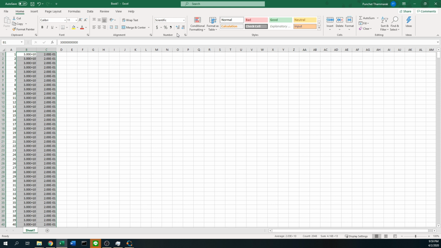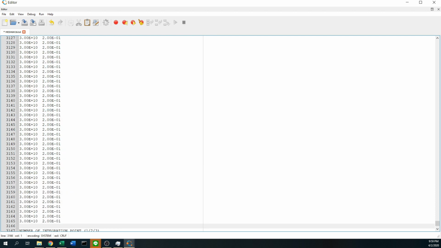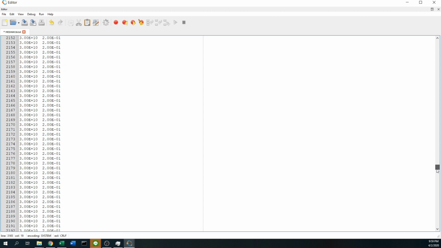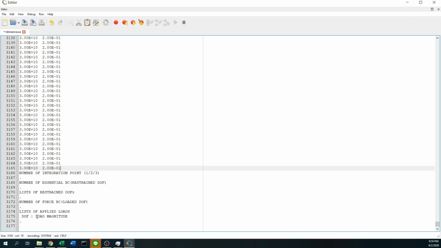Okay, just 2 decimal places. I copied it and paste it here. There it is. So the program is gonna read all this information and use it in the calculation. So EPRP is ready for us.